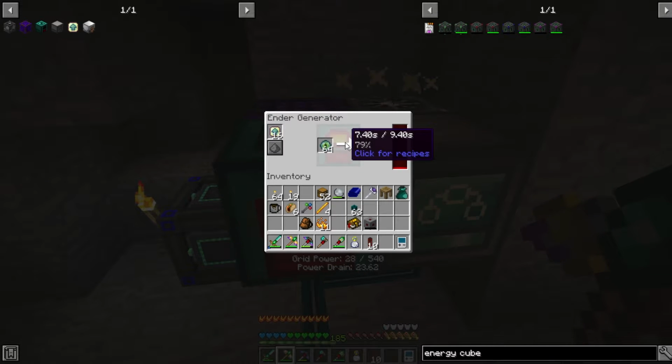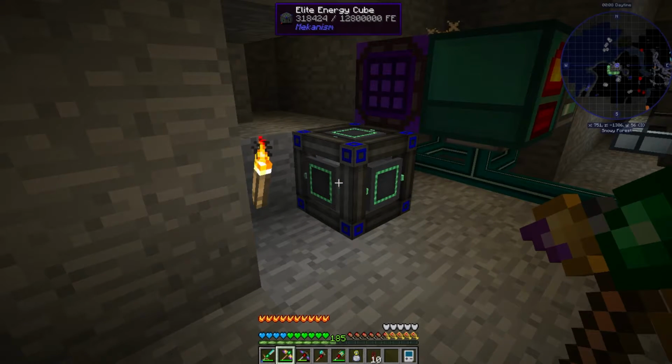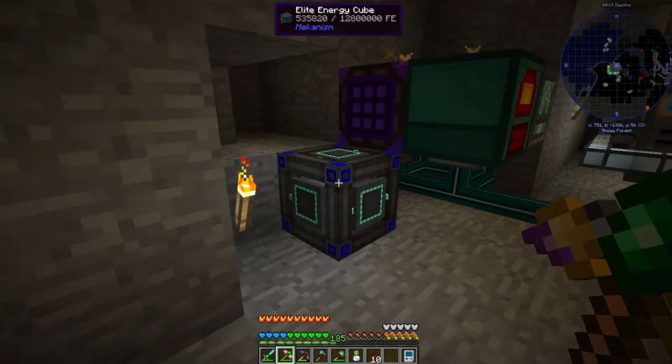And at max speed, we are at 9 seconds per. So it's chewing through these a lot faster, and now we're getting a lot more power. So we come down to the cube. Now that the cube's filling up, you can see that it's actually filling up pretty quick. So once this maxes out, the whole thing will be stable and it will stop running. And then I can connect it into the power grid and it should just be fine.